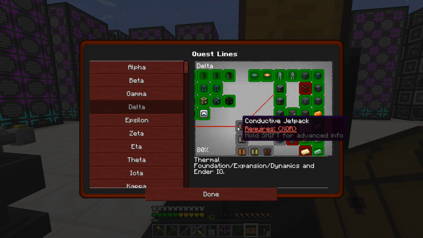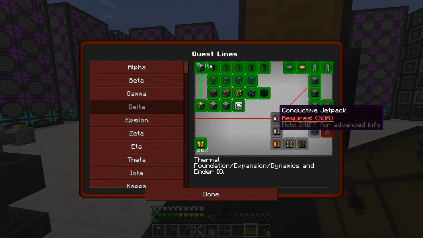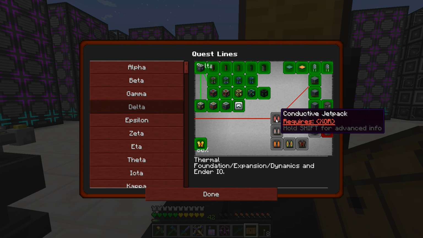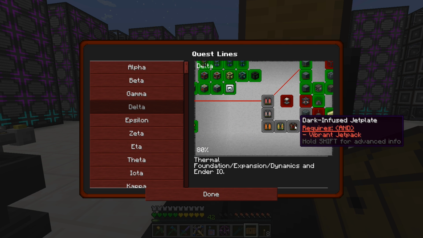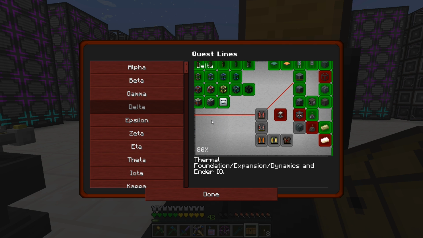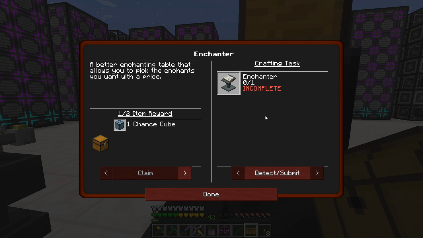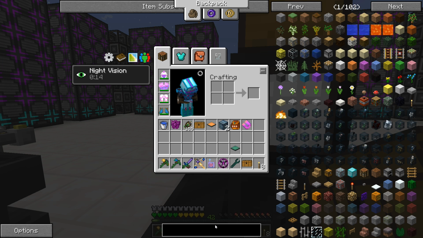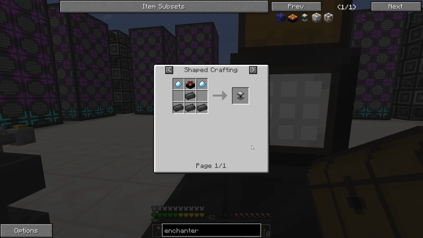Okay, so that still did not unlock this conductive jetpack, so I'm not sure which one of these is required. It says X or. Does that mean that we can either do this one or we can do this one? We can't do both? I'm not really sure what that means. Anyway, there's a few other bits and pieces in here, like this enchanter. We should probably make one of those by now. That would help us out for getting some other things later on.